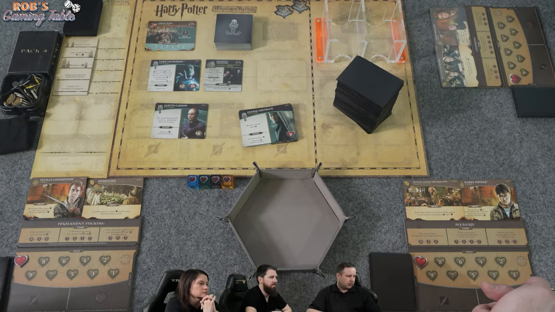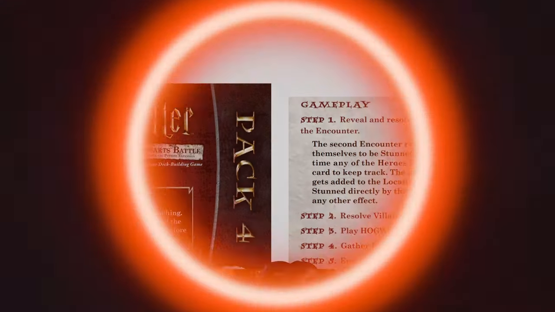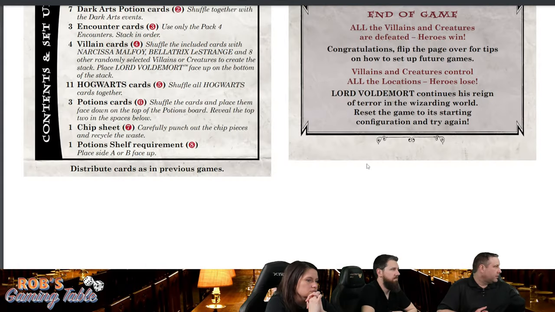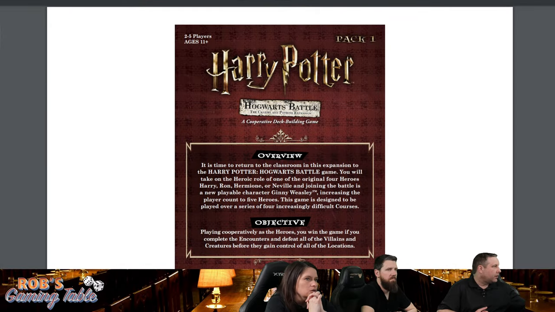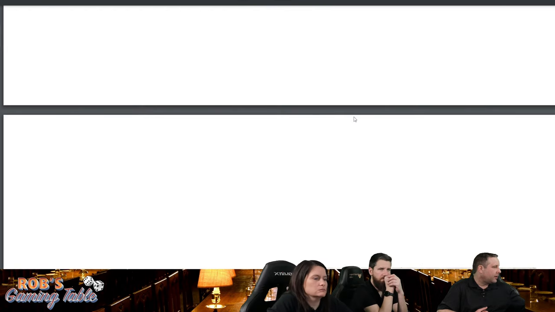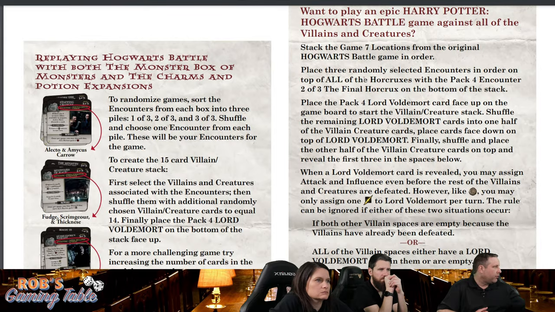Here, let's check here, actually. I don't think it's in this one. No, let's check. Hold on. I can get the other rule book probably. It should be Pack 4's rule book, which I think is the one you had on the screen. Yeah, I did, but it didn't say it there. But maybe it says it in the make your own game section.